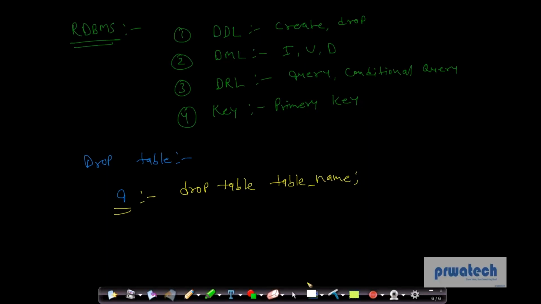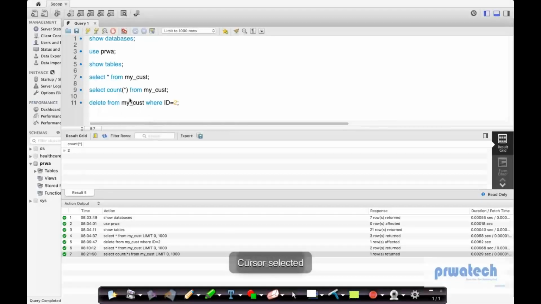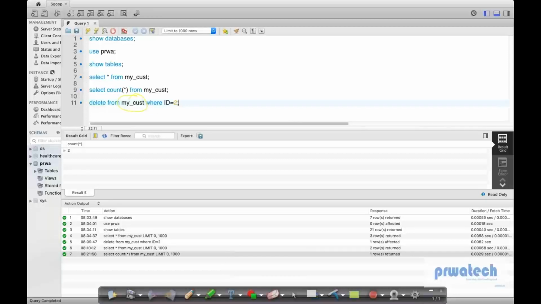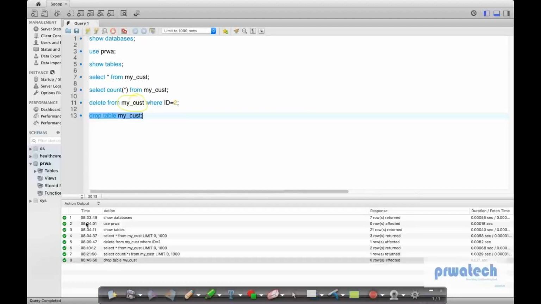Let me do that for you. So here I will delete this my cust table. What is my query to delete this table? Drop table my_cust. Now when I run this query, always see the acknowledgement.